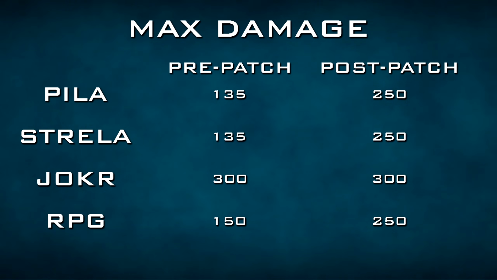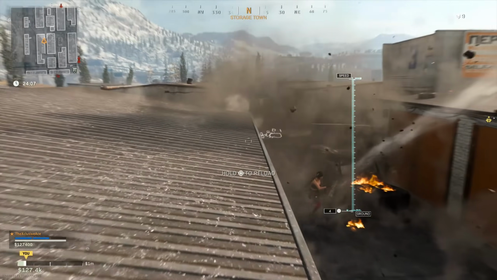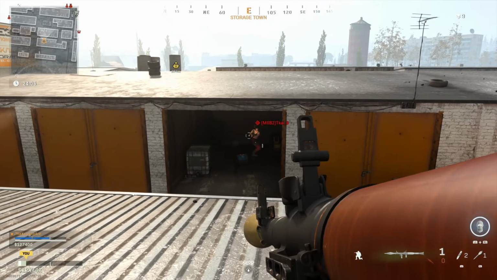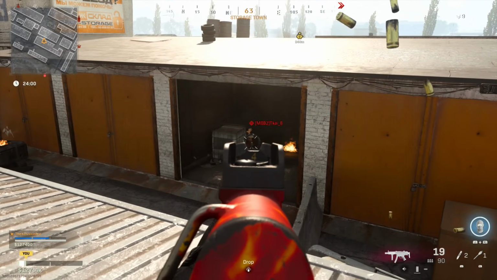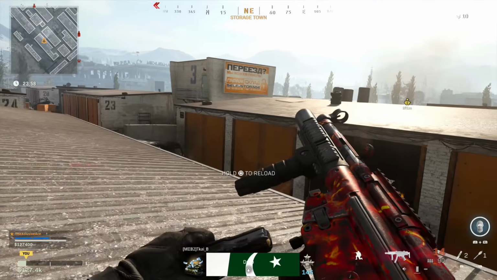And even though I've seen people swear that this has happened to them with RPGs, I have watched countless YouTube videos pre-patch trying to find a situation where I could see somebody getting a one-hit kill with an RPG without directly impacting the enemy player, and it just wasn't happening unless they didn't have armor on. And this lines up with my pre-patch testing as well.